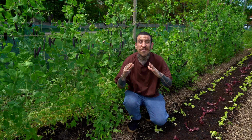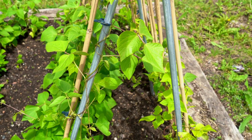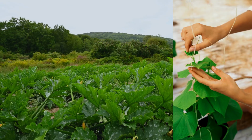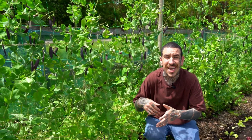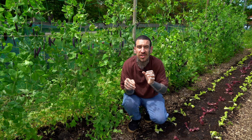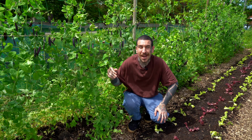Alternatively, you could build an A-frame, and in this case you would have a shaded area down the middle of this A-frame. This will be ideal to plant potatoes or onions in areas where the mild weather of the spring doesn't last for too long. You could also do succession growing with squash or cucumbers after your peas. You can use the exact same support that you use for your peas to grow your next vegetables. This works great because you can simply cut the peas at the base and leave all those nodules of nitrogen that the peas produced, and they will be ready for your next crop planted in succession.